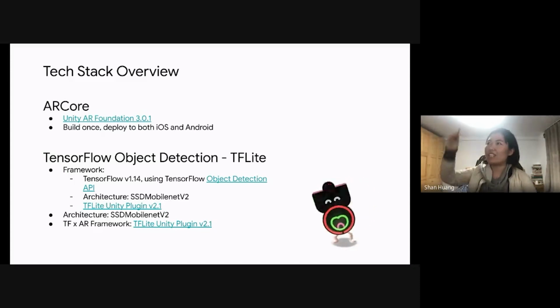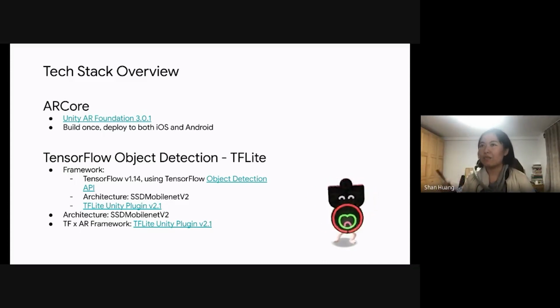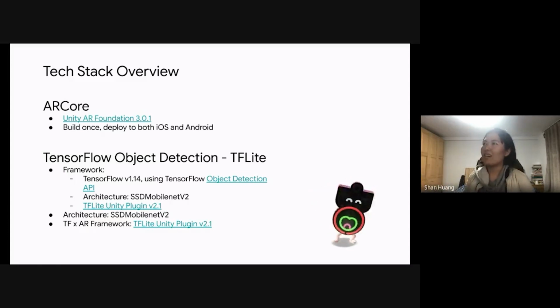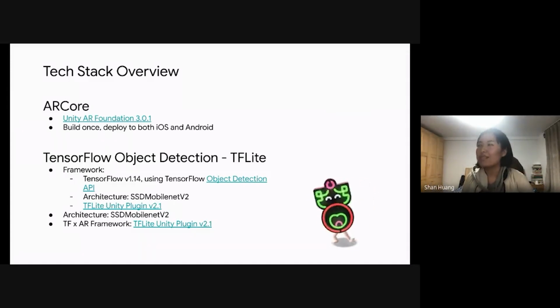You can just have a general knowledge of the pipeline required for training object detection models, and then you can just follow the steps, prepare your data, follow the instructions, and at the end of the day, you get object detection models, which for mobile platforms are TF-Lite models that you can just use for your applications.